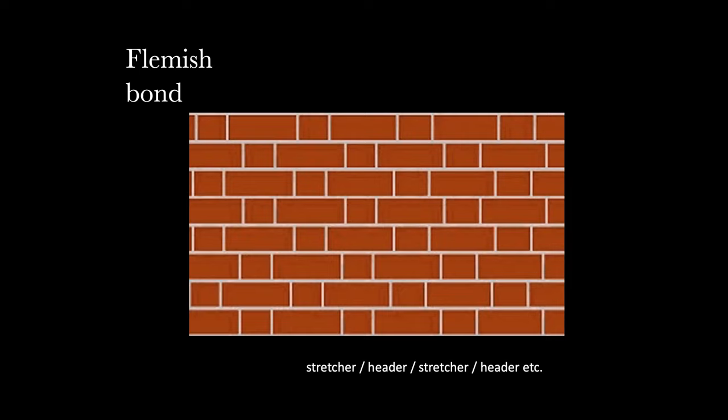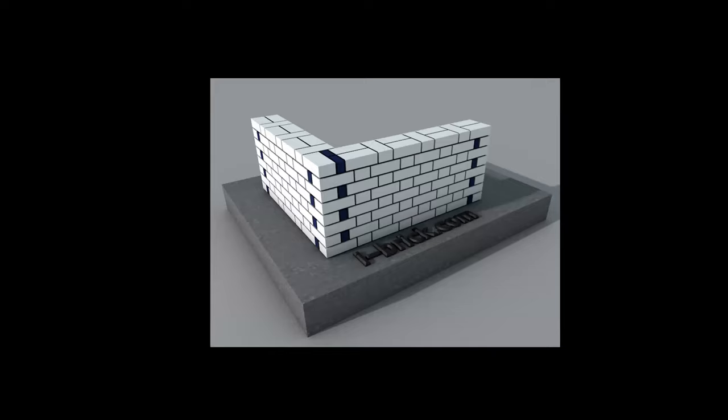It's such a cool thing to be a detective like that — to walk down a block and understand more or less when buildings were built, which parts are original and which parts aren't. Here's a better diagram showing how Flemish Bond was built: it's a double course of brick, where you're either seeing the long face — the stretcher — or the short face — the header — and the brick walls were typically two bricks wide.